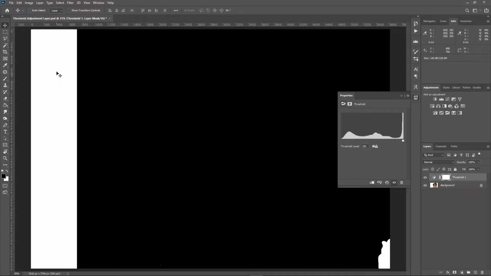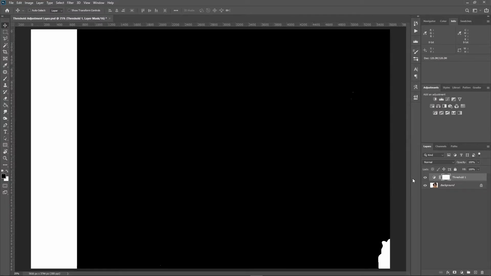In the case of this image, the reason why this area is white is because I extended the image further this way in post. So basically this area here has been created by Photoshop, so it is going to be perfectly white. But this part here is from the actual photo data, so it's not quite white. Now, to remedy this, what you can do is select the image, extract it, and put a white background behind it.